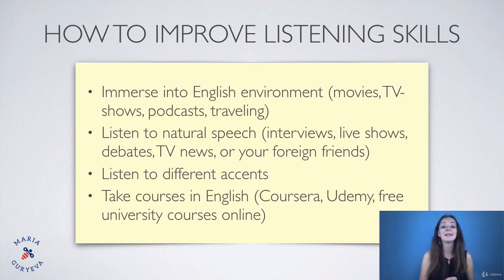But also pay attention to some different courses on Coursera or on Udemy, or some free university courses online which are out there. So start to get involved with some other English courses with academic lecture styles. It's free and you can actually learn something new. It's wonderful. And it also dramatically improves your listening skills. So do that.